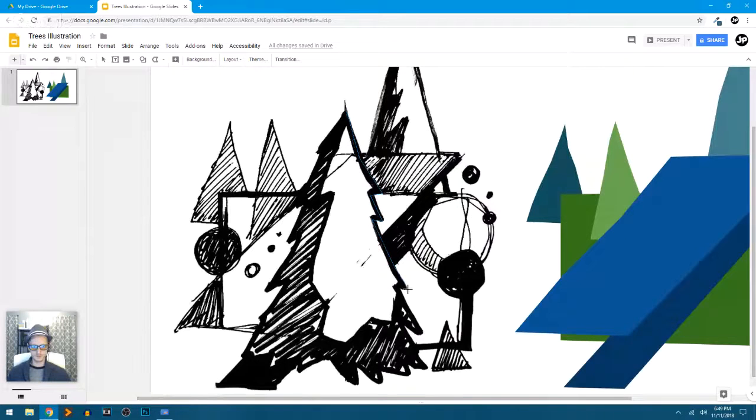And we'll get the big tree here in the front, which has more details. But I'm essentially just tracing over my hand-drawn illustration and making little adjustments here and there as it feels right.